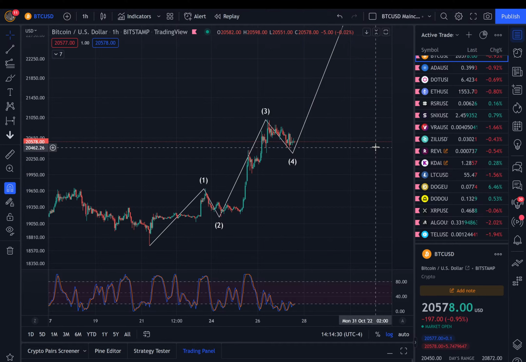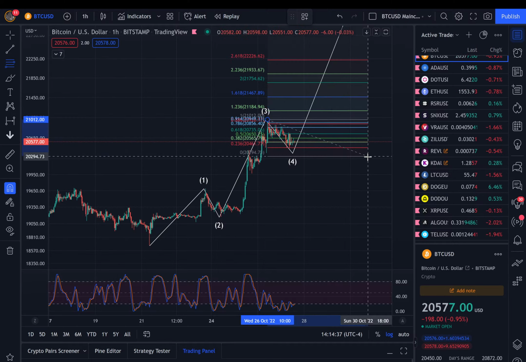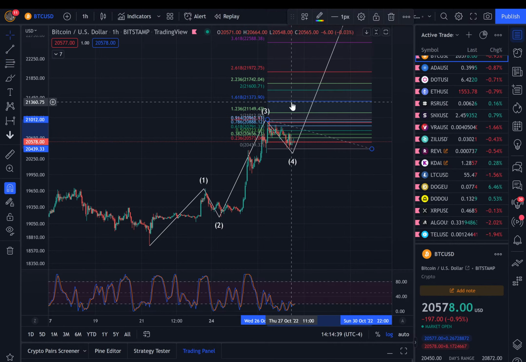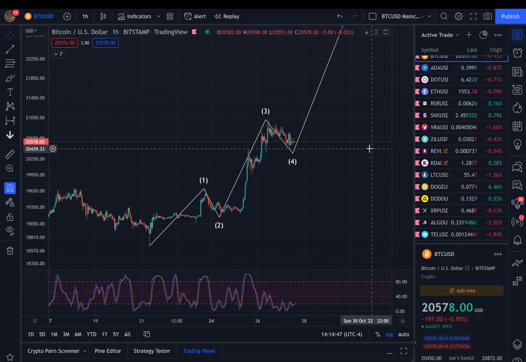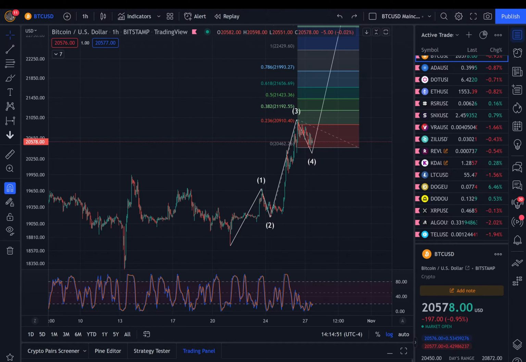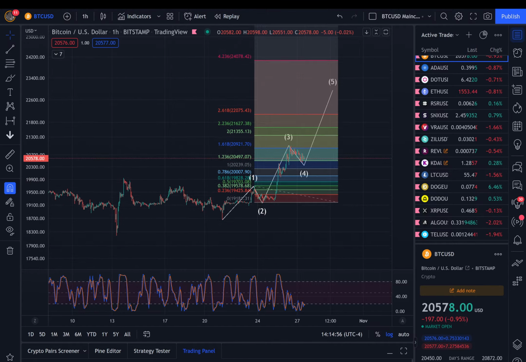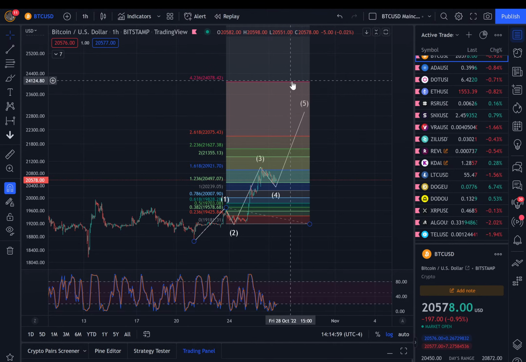The other way to project wave 5, you could take the inverse 1.618 of wave 4. So that would give you a similar target around 21.4, 21.5, okay? But that's not what the pattern analysis suggests, okay? The pattern analysis, once again, let's put that back up. Yeah, that was right. It suggests that wave 5 is coming between the 2.618 and the 4.236, which is something I'm seeing over and over again, and I'm not exactly sure what that is.